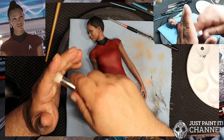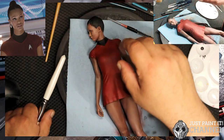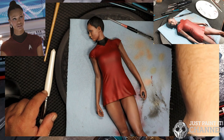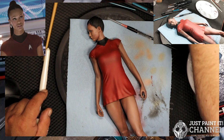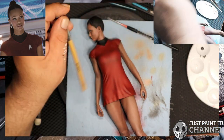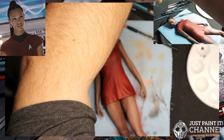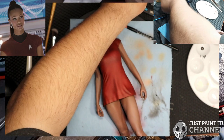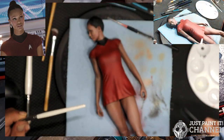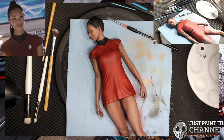I'm going to get a big bristle because I'm going to do large areas, and then to get close to the edge, get the smaller guy out. I'm going to have to use the big one. Do I? You know what? I'm going to use one of these and take out a couple different things here. This knife is going to kill me. Couple different sizes here. So you got the black brown.